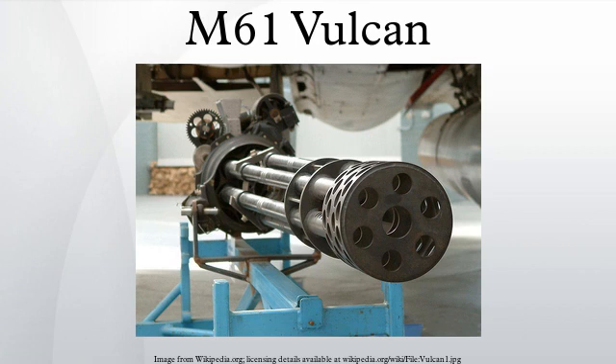Most aircraft versions of the M61 are hydraulically driven and electrically primed. The gun rotor, barrel assembly and ammunition feed system are rotated by a hydraulic drive motor through a system of flexible drive shafts. The round is fired by an electric priming system where an electrical current from a firing lead passes through the firing pin to the primer as each round is rotated into the firing position. The self-powered version, the GAU-4, is gas operated, tapping gun gas from four of the six barrels to operate the gun's gas-driven mechanism.